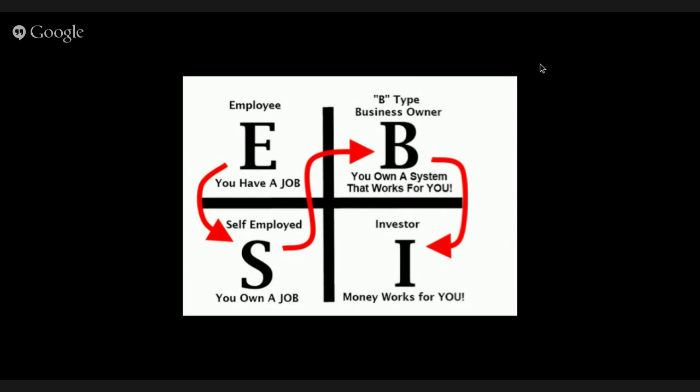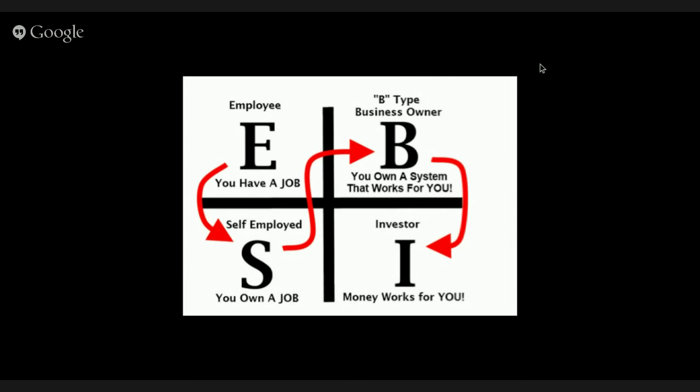But the key, and my wife and I were talking about this before the broadcast, is that this is not meant to teach you where money comes from. The purpose of the quadrant is to train you how to think, because the people on the left side of this quadrant and the people on the right side of this quadrant think very, very differently. They see the world from a totally different light. They can look at the same thing and see two totally different realities.